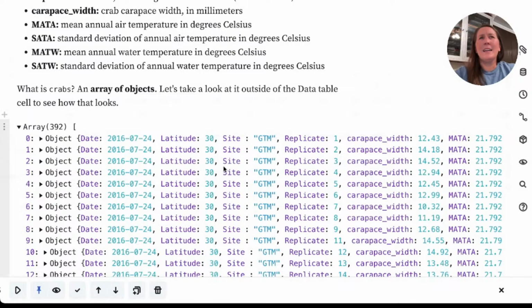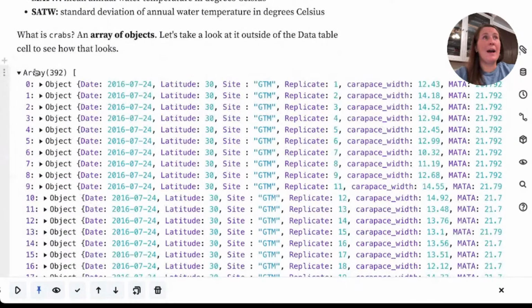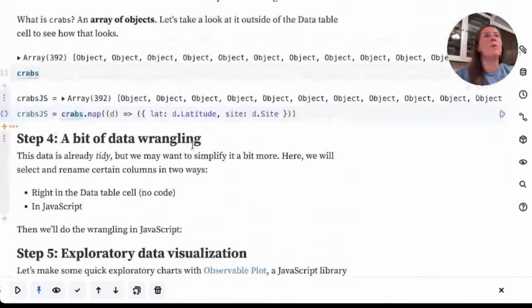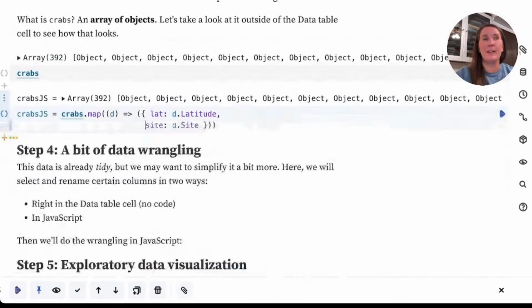Now, how can I include that in my data wrangling? This is where we're going to have to add something a little bit different. We're going to use another method to access a property from an object, which is bracket notation.